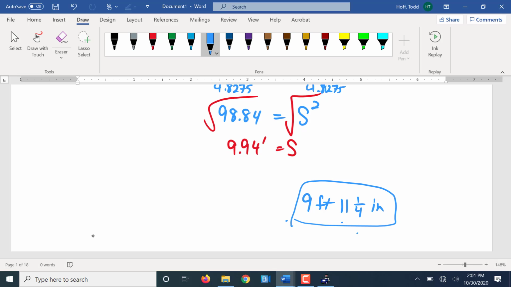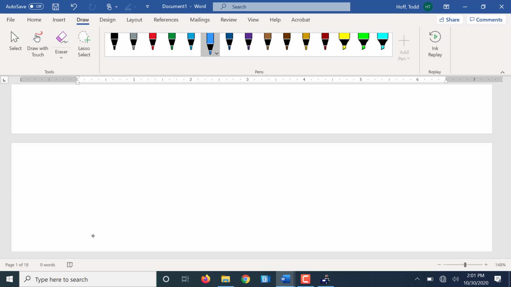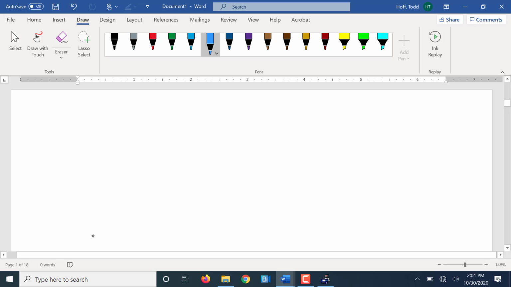And the way you did it is probably more precise because you didn't have to write it down and punch it in. Yeah, if you have it in your calculator, that's definitely the best way to do it, is to keep it in the calculator like that.